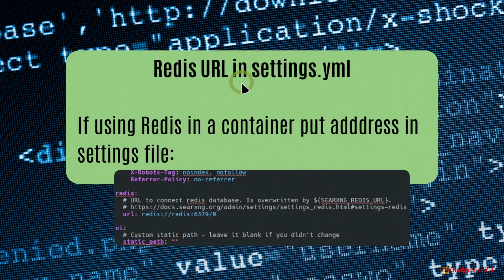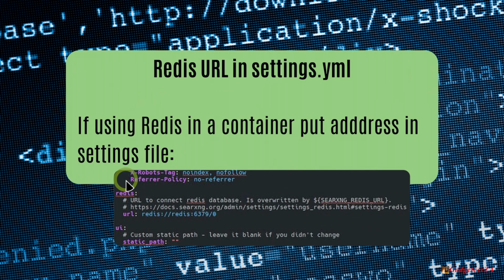Then the other problem is, for some reason, the Redis, which is your caching database, doesn't have a location specified, or I don't seem to cover it in the instructions either. So if you are using one of those containers, in the settings.yml file, you'll find it in that same location where you just put the previous file. These are various settings that the Docker container or the service will read when the container boots up.